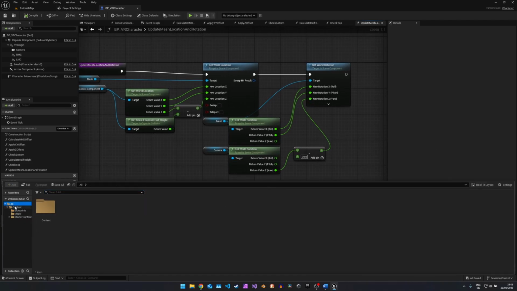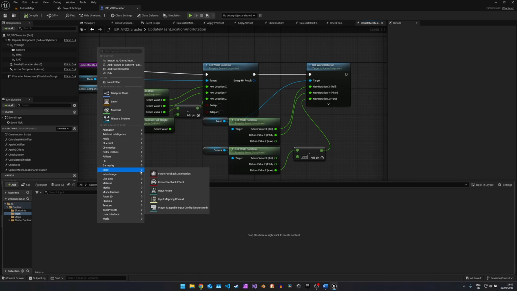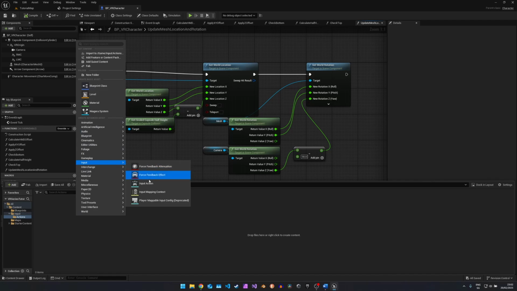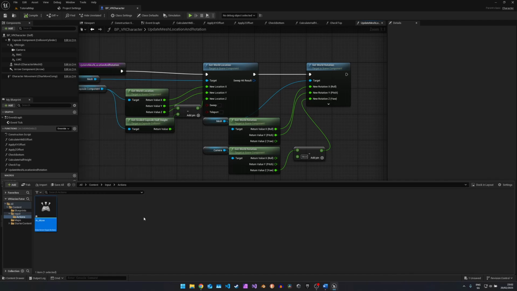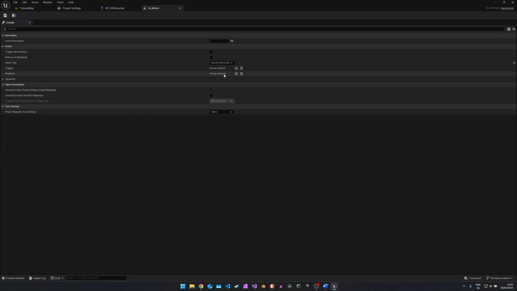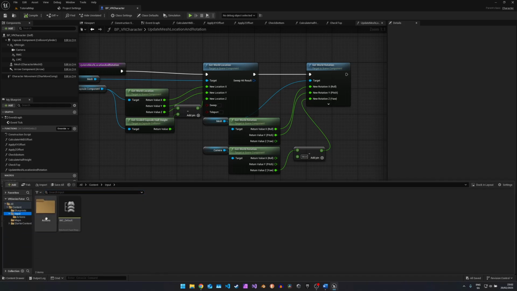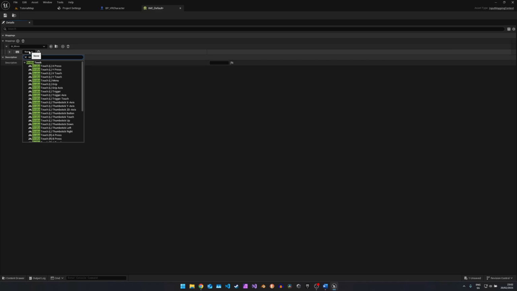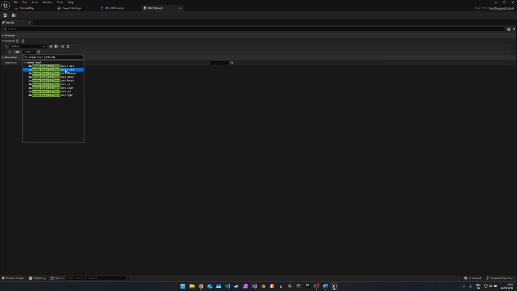Before I end this video, we will also set up a basic movement input for our VR character. You can still use the default character movement component to move your character. Right-click in the content browser, go to Input and select Input Mapping Context. To add a new binding, you first need to create an input action under the same input category. Let's call it IA_move. Change its value type to Axis 2D. Go to the created input mapping context, select the plus icon and select the created IA_move input action. Assign the left thumbstick or trackpad to the axis of your preferred motion controller.